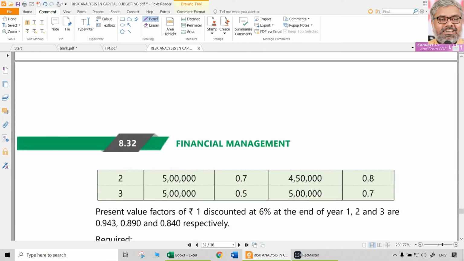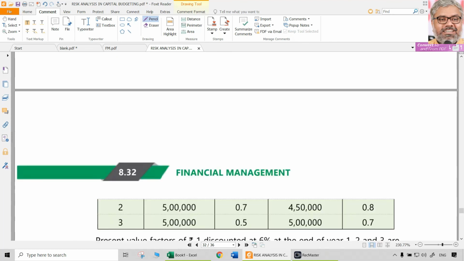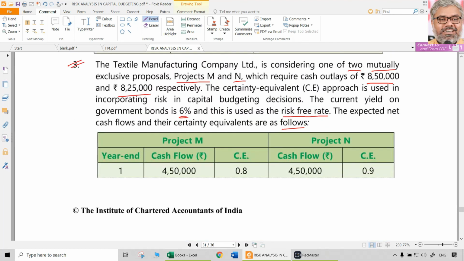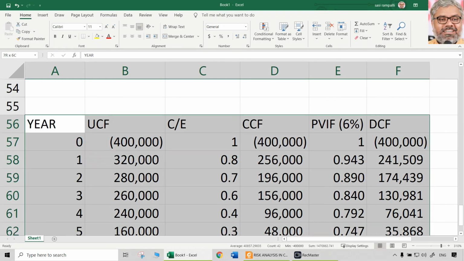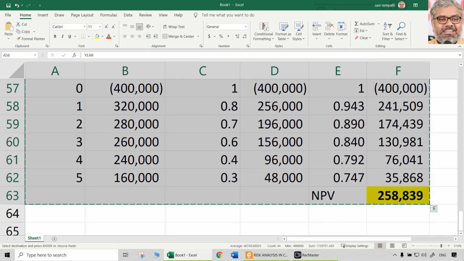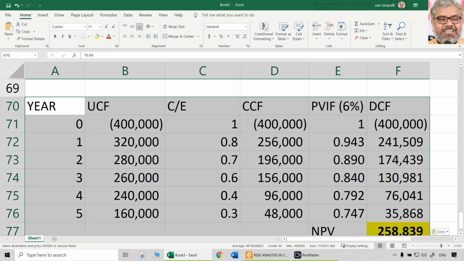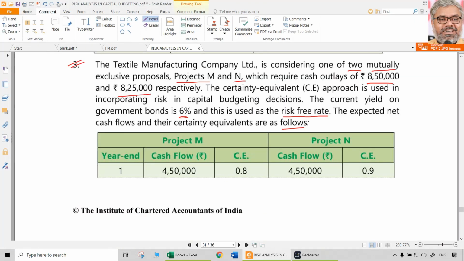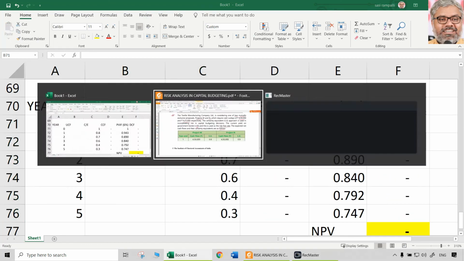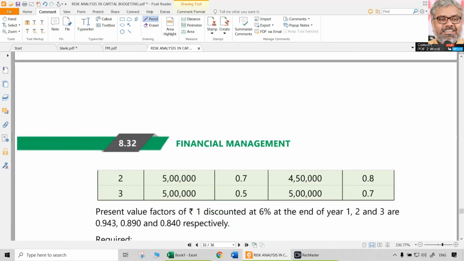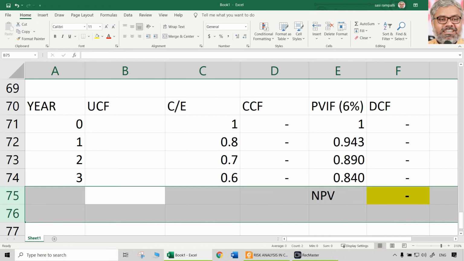So all that we need to do is once again substitute and find out which is the better project by looking at its NPVs. So let us do this calculation same way like we did earlier, but of course the number of years and the discount rate could be different, but discount rate is also same, that is 6%. Cash flows will certainly be different. So let us take the cash flows correctly from the question. How many years are there here? Only 3 years are there. So 4 and 5 we don't need them. Only 3 years are there.